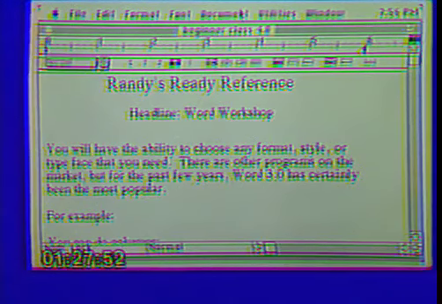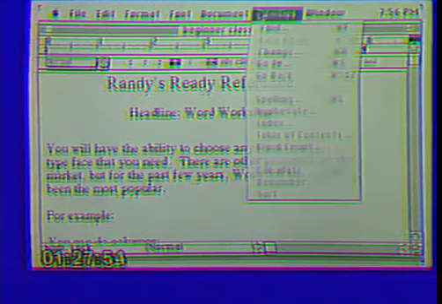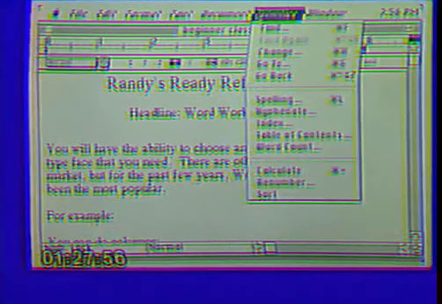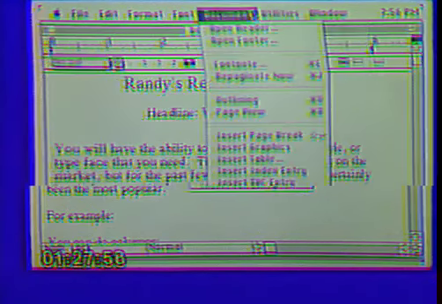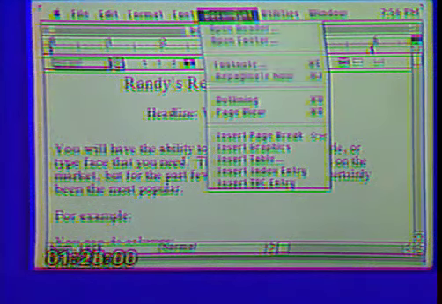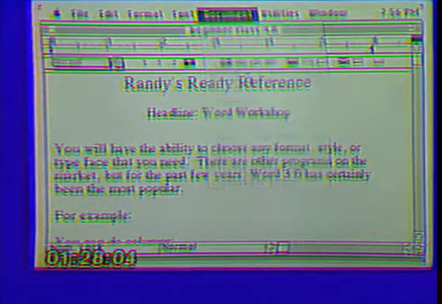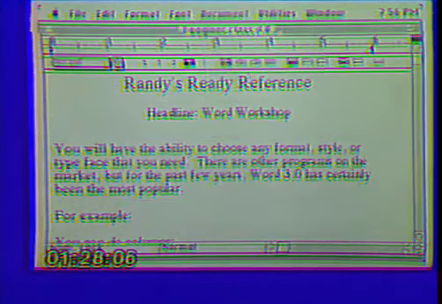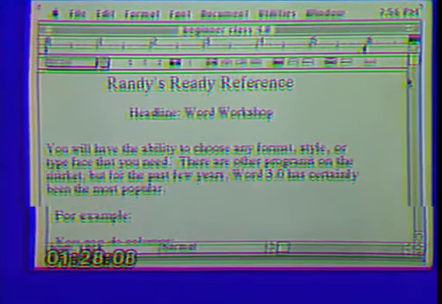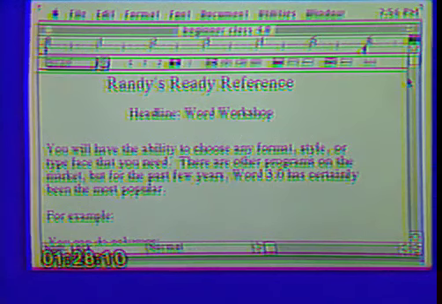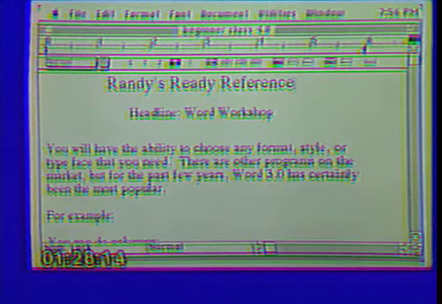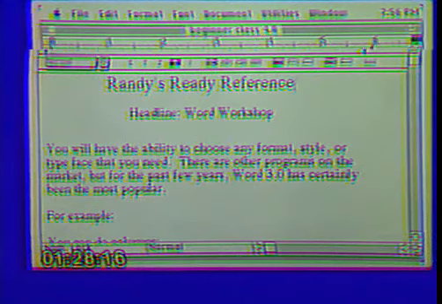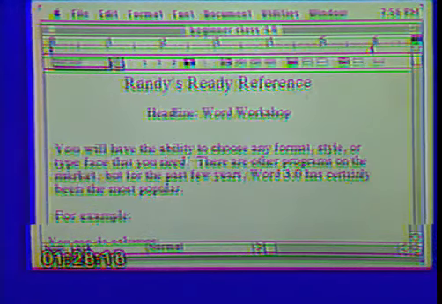Now the last step is to simply go to Repaginate. Now, on Word 4.0, you don't have to do that. It's Repaginate Now. It'll automatically go ahead and reformat your document. But for you 3.02 people, just simply go through the Repaginate Now. It will go through and reformat your document to fit those new parameters. So that's how you make it look good on the printer when it comes out. All right, our document's looking pretty good.